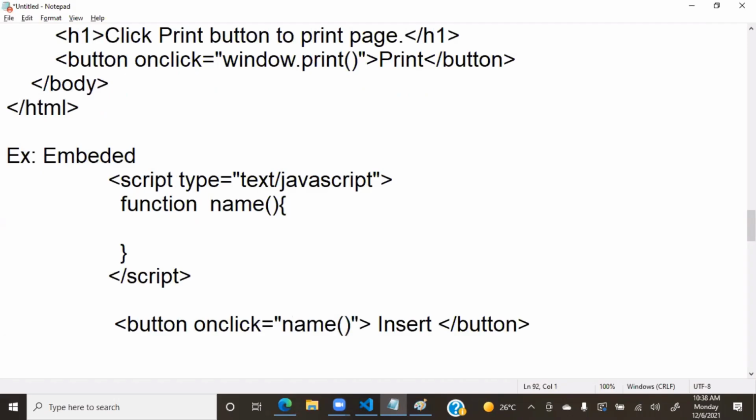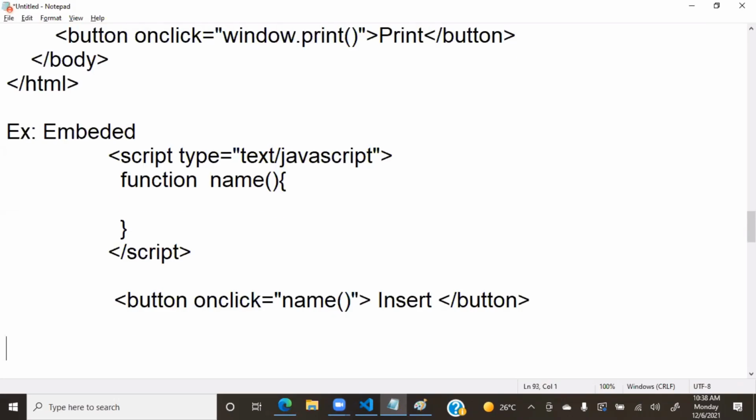This is the embedded technique. Now you already know the rule. Embedded, where to embed, head section or body? We can embed in both head and body. What is the difference? We already know the difference. If I want the script to load in memory and use it later, then we use head. If I want the script to execute immediately along with body load, then we write it in the body. That depends on the situation, we have to handle it. These are the 2 points, right? How we can use it.